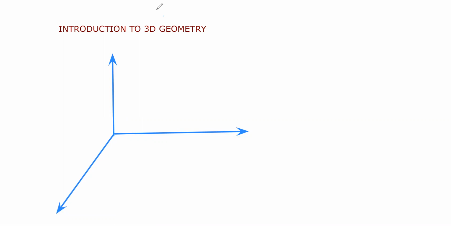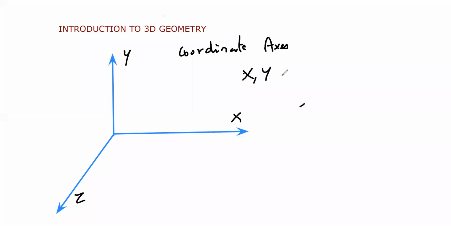And a Z-axis. So it need not be the normal thing. Normally we'll draw X here, Y here, and this is Z. So these are called coordinate axes. These should be X, Y, and Z. Correct? X, Y, and Z are mutually perpendicular lines. So which means X is perpendicular to Y, X is perpendicular to Z, Z is perpendicular to Y, Y is perpendicular to X. Correct?